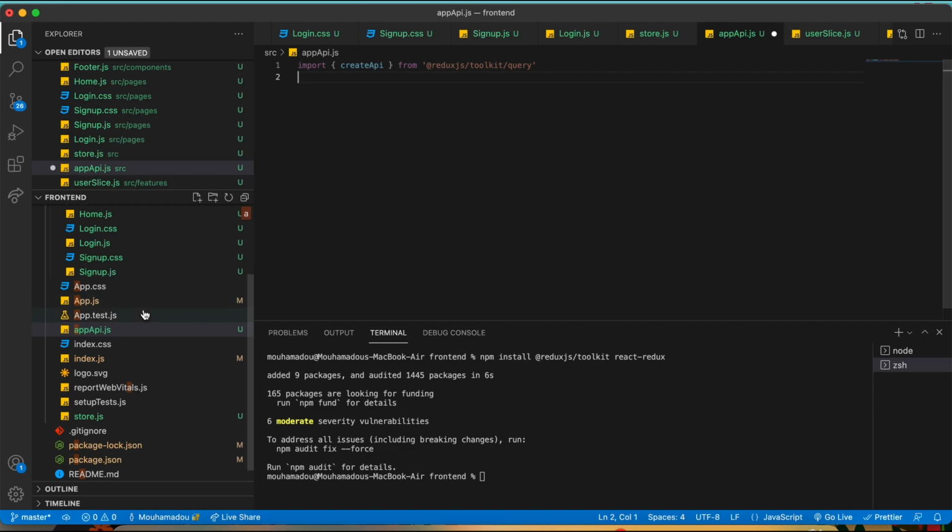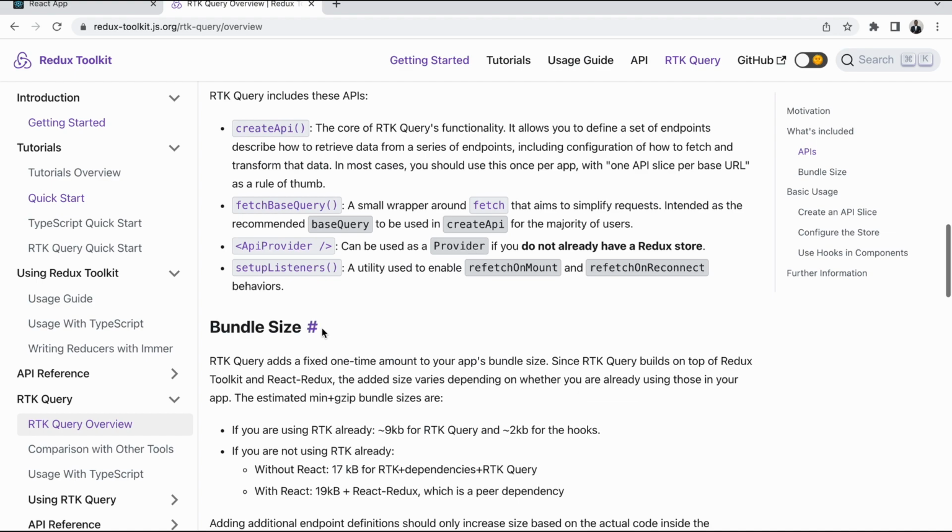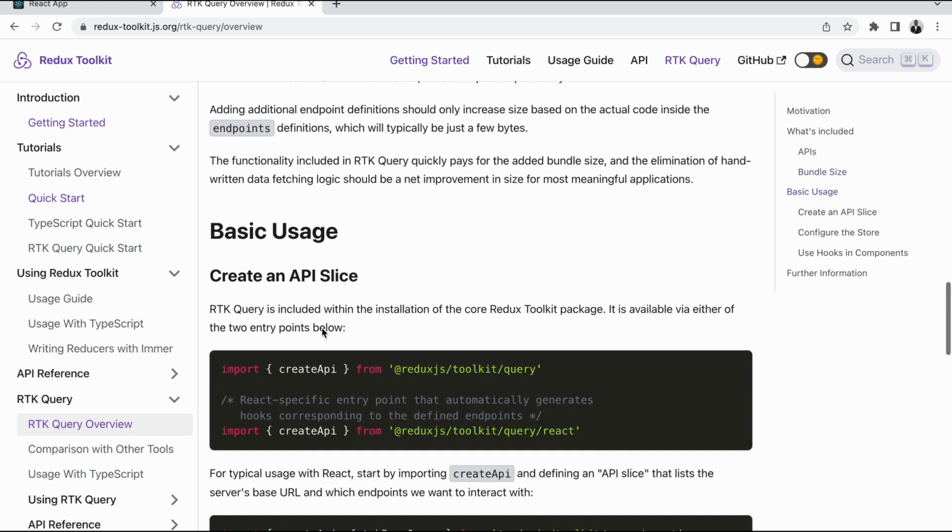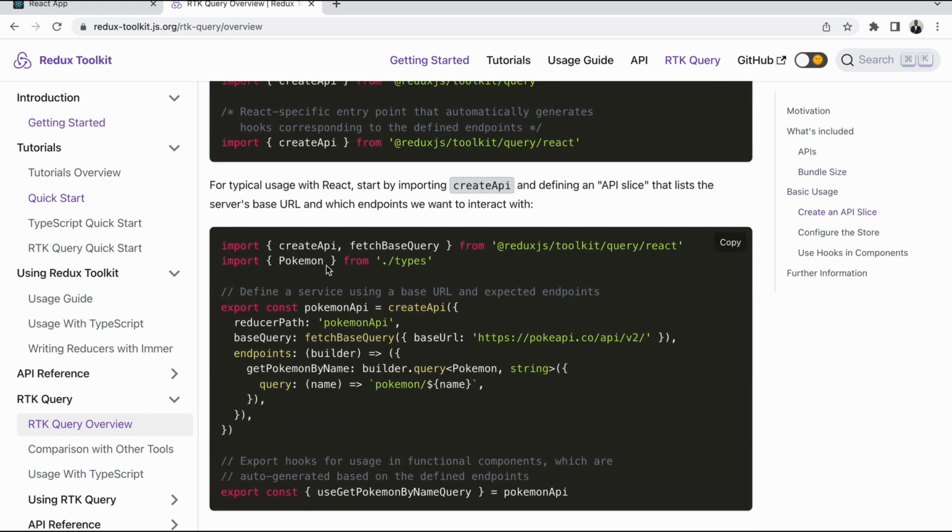Okay, so this app API is like a service, so we need to create a file. For example, here, as you can see, they have this fetchBaseQuery, okay, and the createApi. So the fetchBaseQuery is what's going to create our base query. So the base query is, for example, for us, going to be localhost 5000, and we'll have endpoints inside. Okay, so that's how we do it.